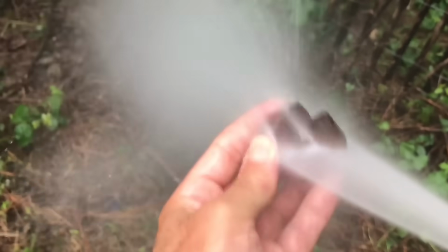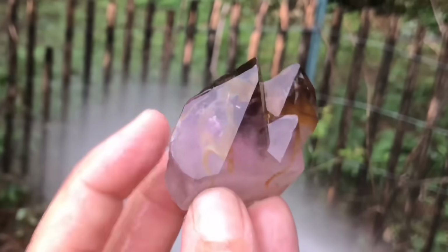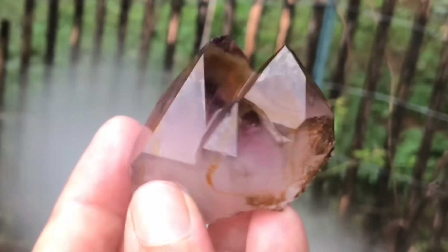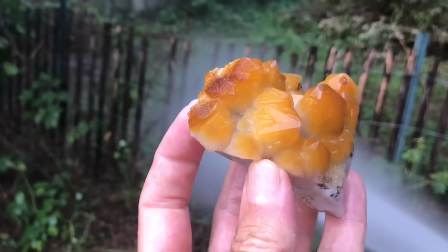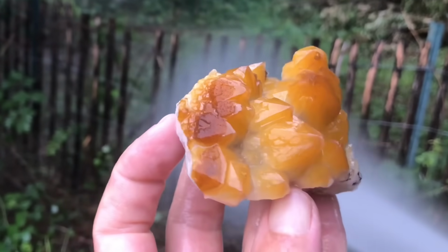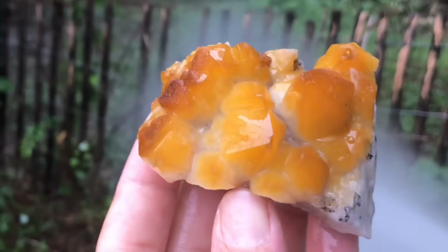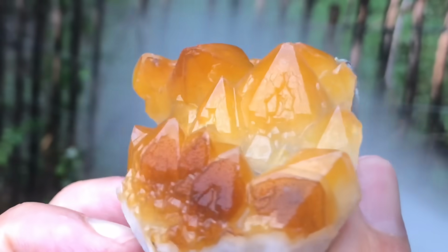Sometimes, though, you'll get pieces like this where the iron oxides don't completely come off. So they'll take another soak. You can see there. Now this is a special piece. You would think that maybe the solution just didn't work. Actually, the color is underneath the surface of this crystal, but it did help to clean up and make it nice and shiny.